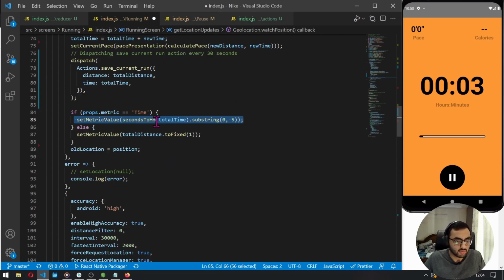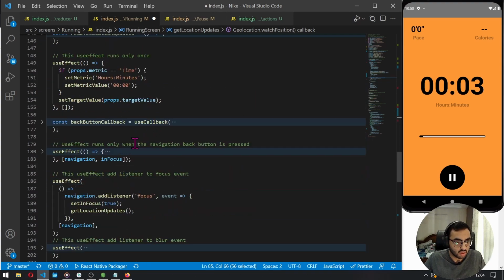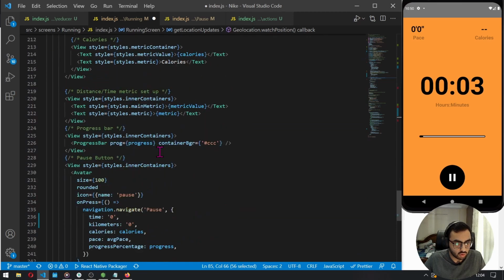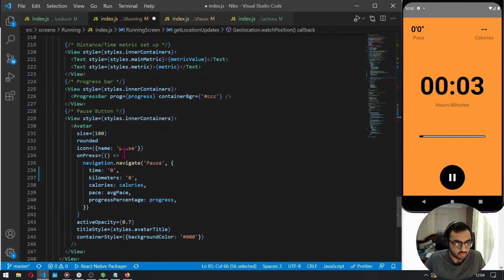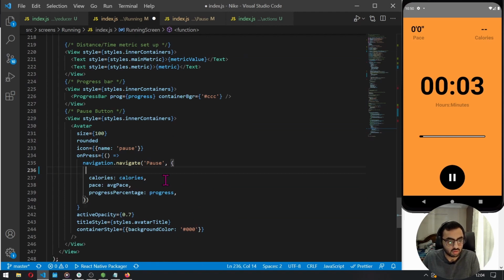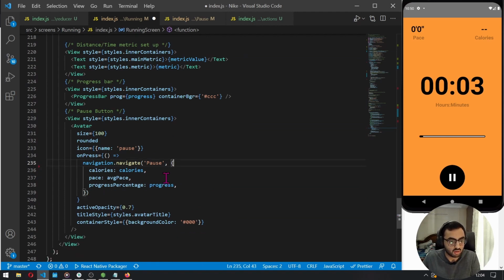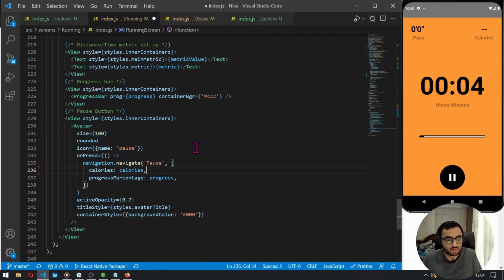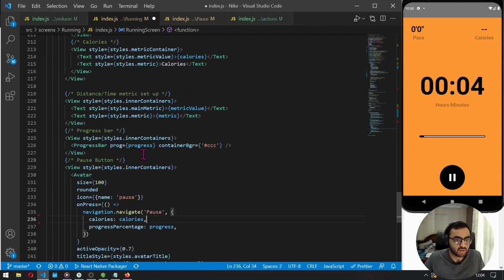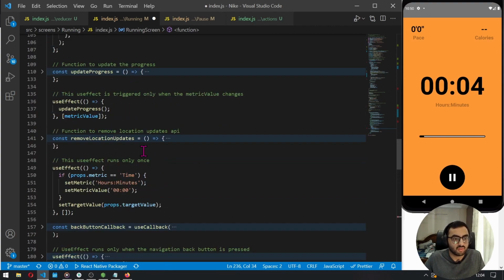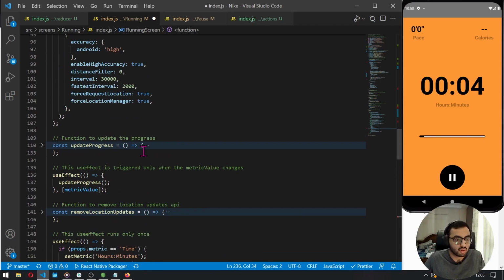Just reducing some of the code, and let us see what else we can remove. So we don't want time and kilometers from here. We can remove that. We can remove average pace also. Calories we have not calculated yet, so we can do that once everything is over.